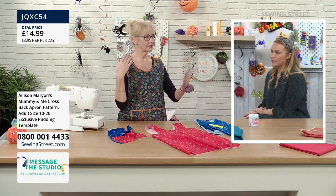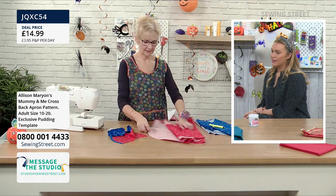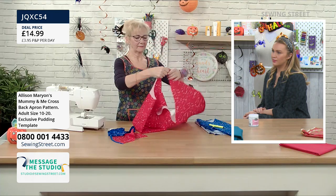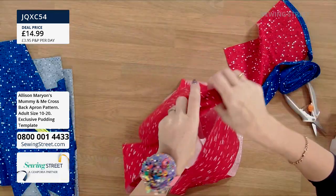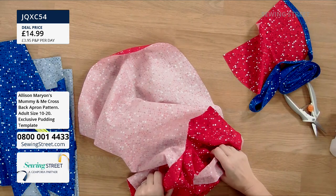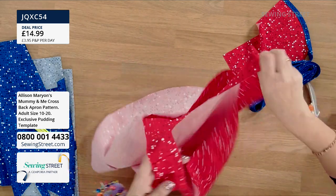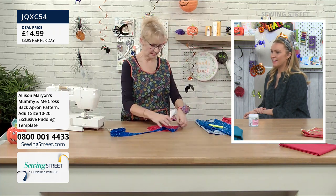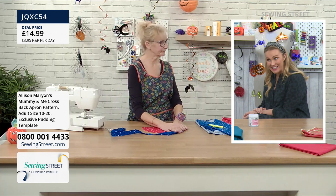No, it's just crazy. You start here, and you go all the way around the outside edge and you just carry on, and then you come back to the same place. That's it, it's all joined up. So there's no joins or anything like that in your bias binding. That's all done. So what do you need then?